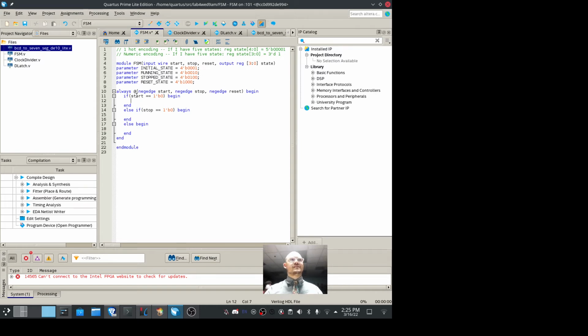Alright, so if start is 0, that means that we've pressed the start button. So what shall we do? Get the clock. Well, so again, you're right that we will have to get the clock going, but we're only doing transitions in this module. Yeah, exactly. So we'll say state is equal to running state. Then else if stop. What should state equal? Stop state. Need my semicolons there. If stop equals 0, it should be stop state?